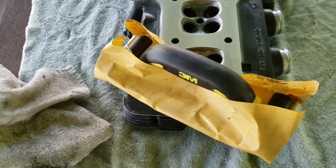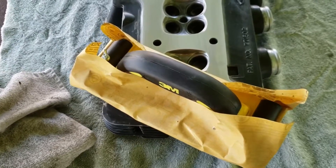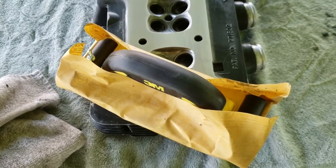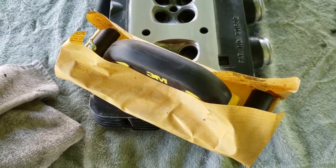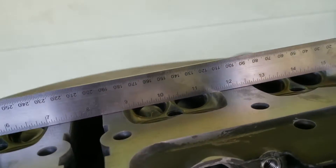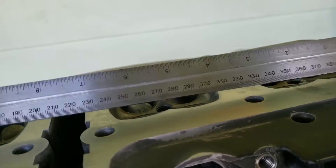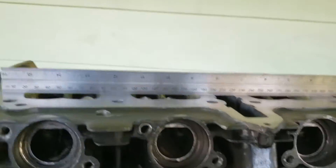I'm going to continue doing this, get this cleaned off, squirt it down with some brake clean, then go ahead and strip the paint off, take it to a pressure washer, and pressure wash all the stuff off. Make sure it's super clean and probably wipe it down in acetone. Guys, the last thing we want to do is check in here and make sure there's no light getting through - that it's completely flat. You don't see any light through there. There wasn't any warp on this head, which I'm pretty surprised. It stayed cool, obviously with that Lockhart oil cooler on there.